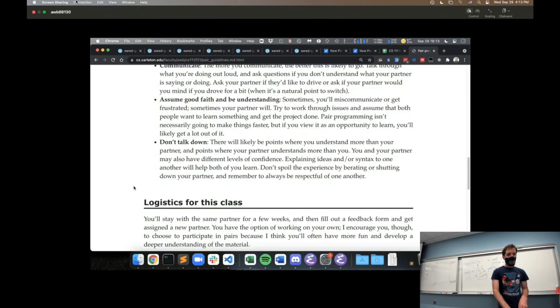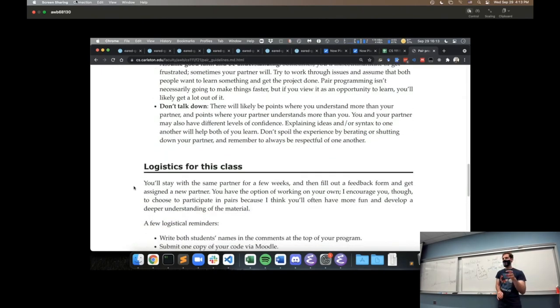So the logistics for this class are that you have been assigned a partner, and you will be with that partner on labs 2 and 3. Lab 4 will be individual. It will mostly be done in class and be due right before midterm break. And then you will be assigned a second partner for labs 5, 6, and 7. For labs 5, 6, and 7, you will have the option to opt out and work on your own, though I encourage you to work with a partner.